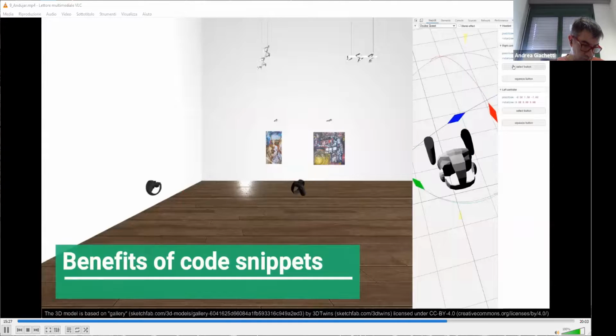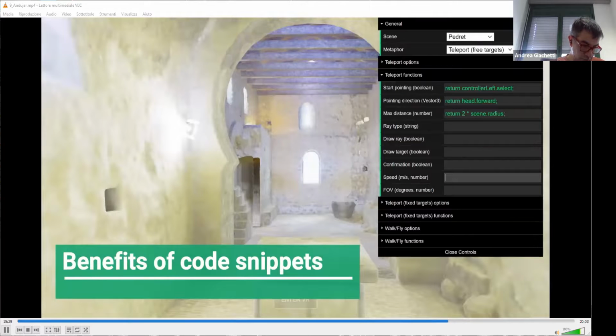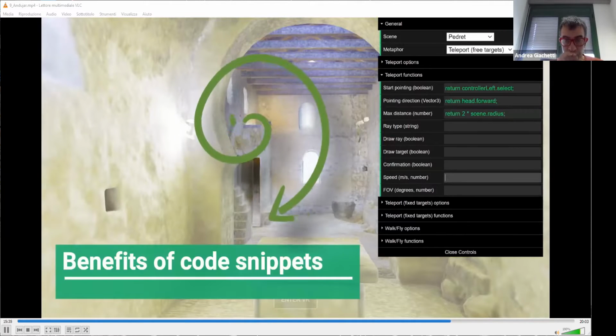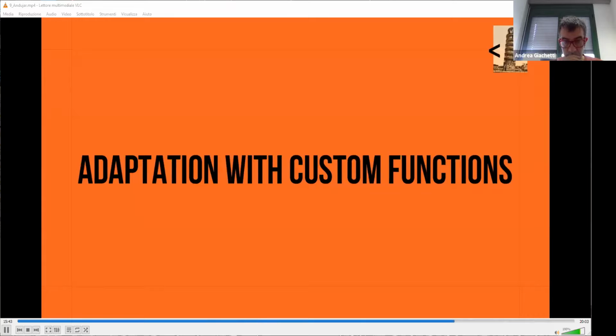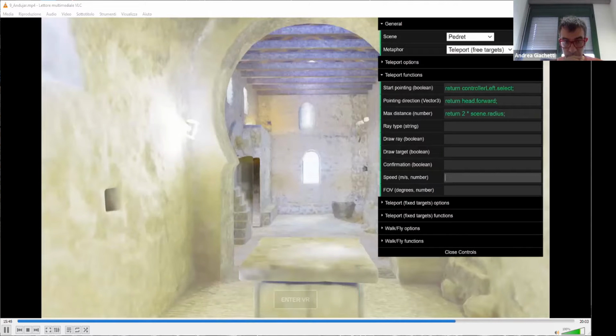For example, we can navigate to a specific room and test different mappings immediately without reloading the application. This method makes testing iteration cycles much shorter and thus allows for a more comprehensive testing of different mappings in varied situations. Let me describe the kind of custom functions experimenters might provide to define precisely the behavior of teleportation.